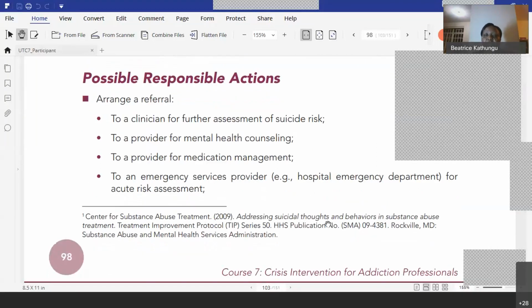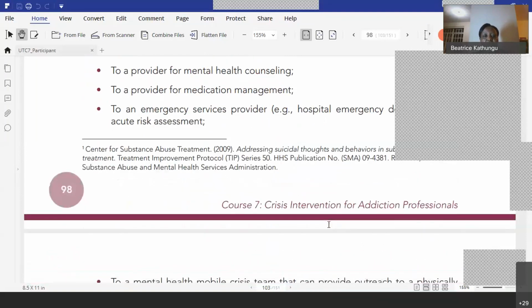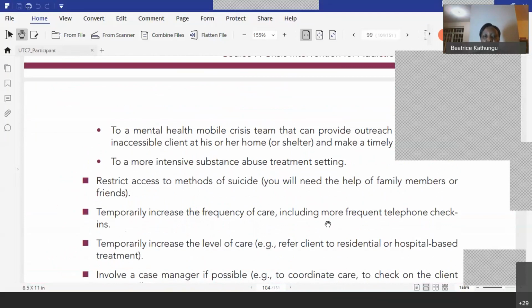in safer hands. Sometimes in our country, we have some psychiatric wards which are very well established in terms of surveillance and monitoring the patient. The systems are very structured, so that patients with suicide risks are well monitored. So it's safer to put your client in such an environment than risk keeping them in your small SUD treatment program, where monitoring of that client is low, and the risk of them completing a suicide is high. So think about that. Restrict access to methods of suicide.